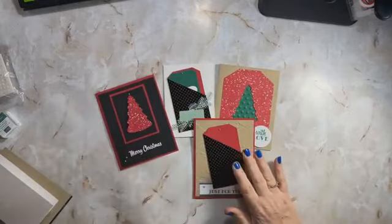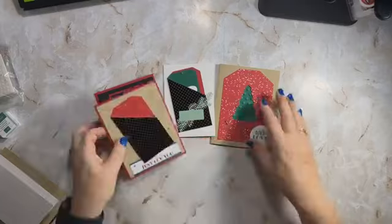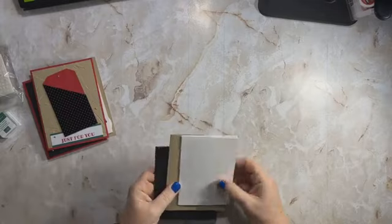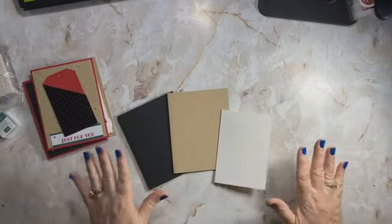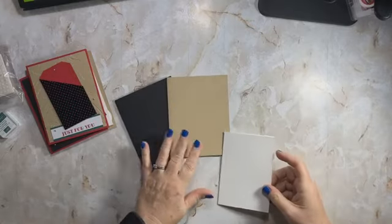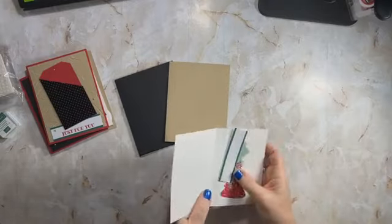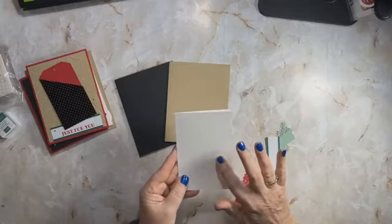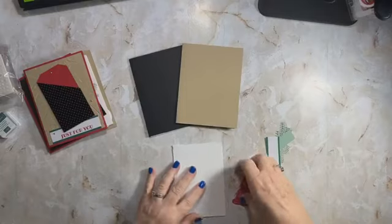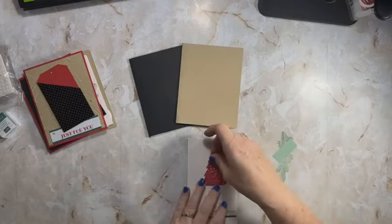These are some of the cards that I made with the pieces and parts — I will go over those a little bit later after we put together some of the ones we're going to make today. I tried really hard to keep it simple and not bring in a lot of extra items like die cuts. I did use embossing folders, and I also brought in the white note cards. In the first one we used the craft note cards.